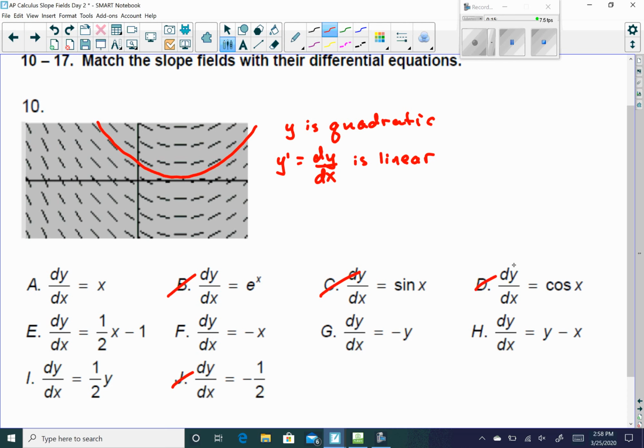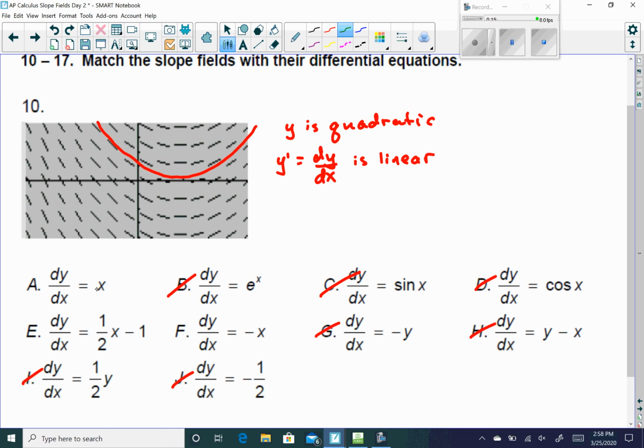Anything even with two variables here, that could rule out h. Even with it equaling a y, we could rule that out. So g and I as well. So we're narrowing it down here. And to rule out a and f, because those are just opposites here. So let's see what would make sense here.